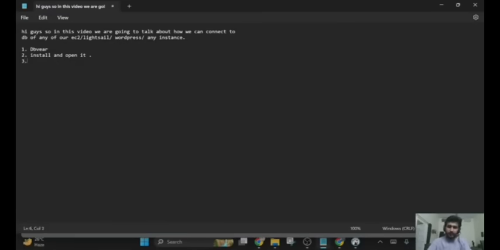So we need the host name, we need the port, we need the name of the database, we need the username, we need the password for the database, or if it is SSL protected, you have the key PEM file or PPK file for that instance.